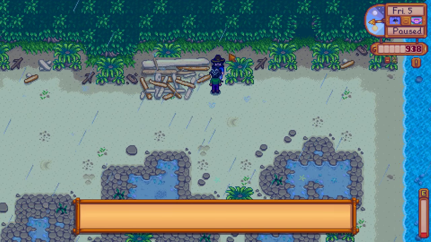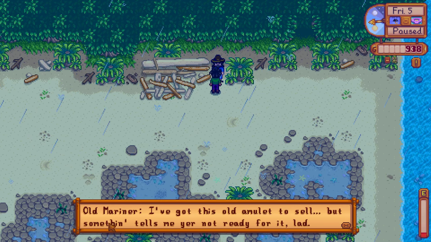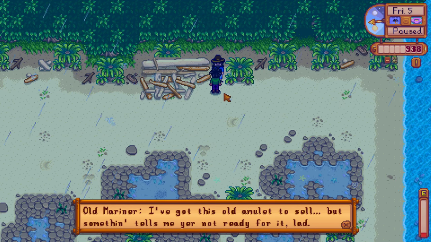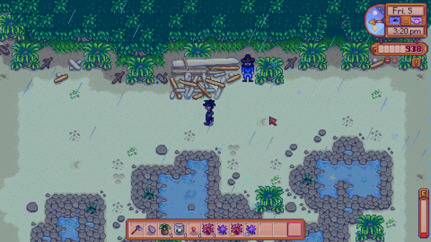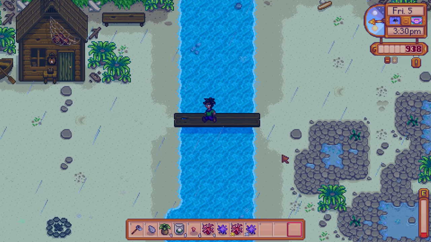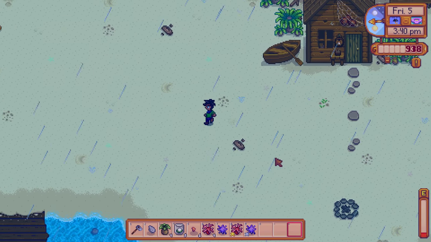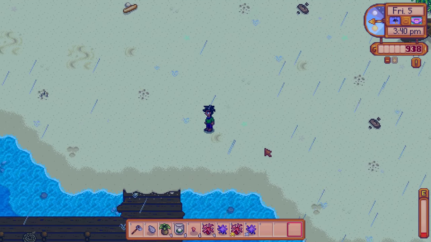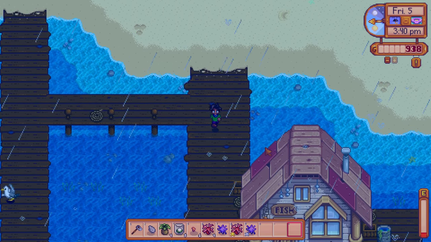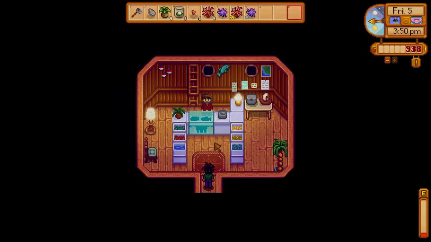And there's this creepy old dude here. "Old mariner. I've got this old amulet to sell, but something tells me you're not ready for it, lad." He's the guy you talk to when you want to get married. I forget what the amulet's called, maybe just a marriage amulet. But anyway, once you get relationship high enough with someone and you want to get married, you talk to him, you pay him gold, and he sells you the amulet that you can use to marry.